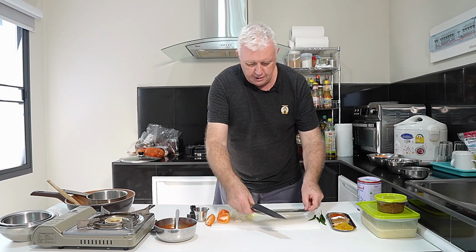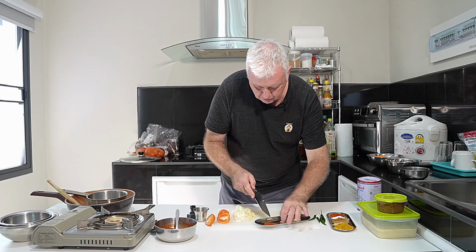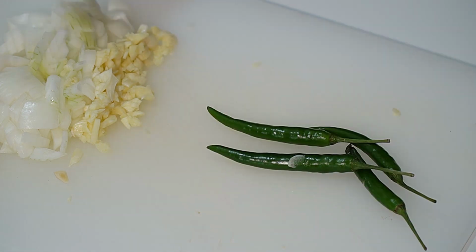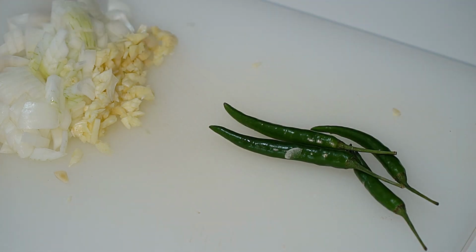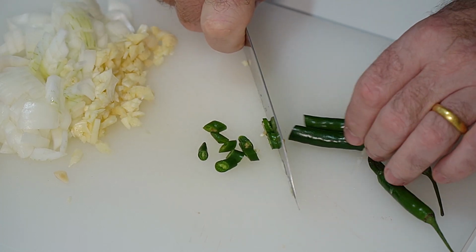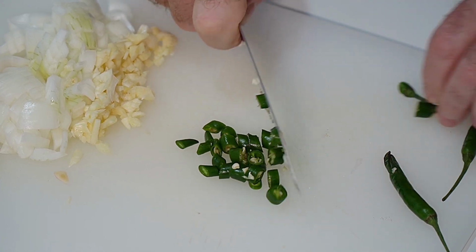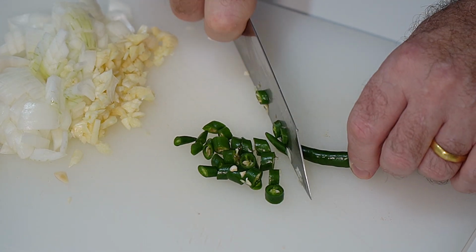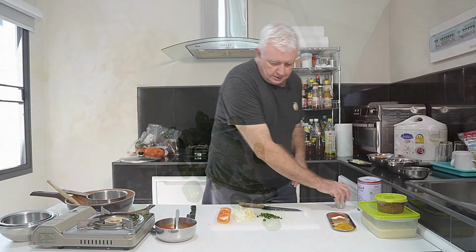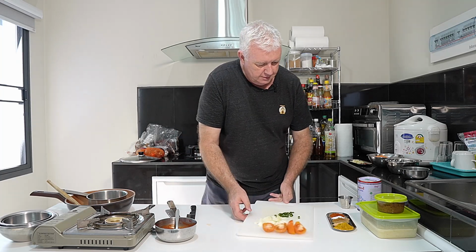We've got a little bit of chilli on there. Look, we're going to put that on there with that chilli, because all this is going in together. We've got a couple of chilies. Now, chilli is optional. It's entirely up to you what you want, but we want a little bit of chilli in here. You don't have to go bananas. That'll do. So let's just shove all this to one side and get a pan on.